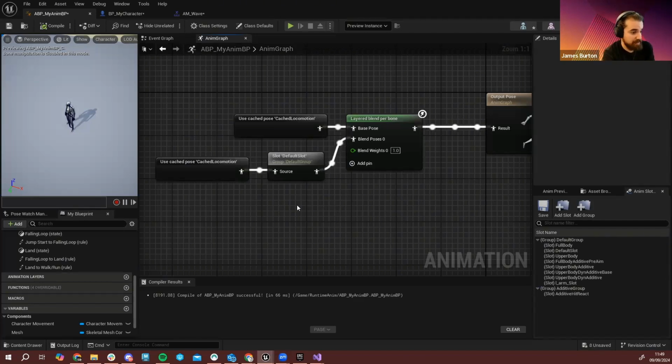So essentially use vertex animation to handle loads of characters so that you don't have to use skeletal meshes. Skeletal meshes are inherently expensive, for a number of reasons. One, because we have to have all the skin data and bones updating constantly, basically taking information about what pose the character should be in. So that's inherently expensive.